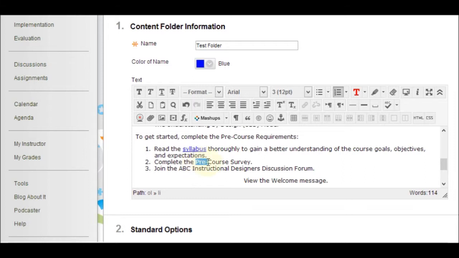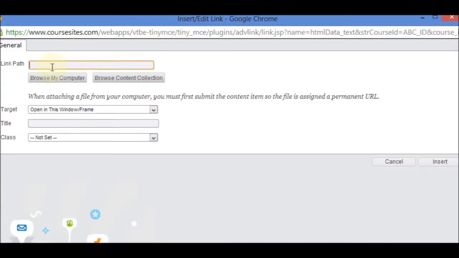Select pre-course survey. Insert or edit link button. I want to enter the link. I already have it copied, so I just want to paste it, Control-V.